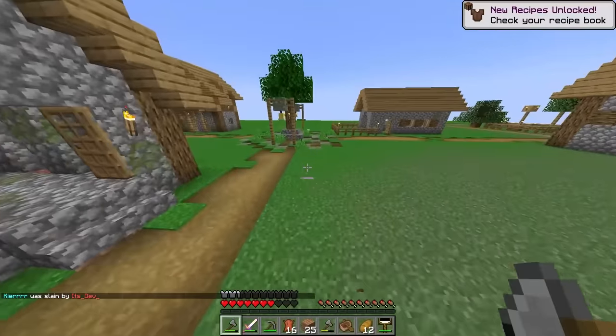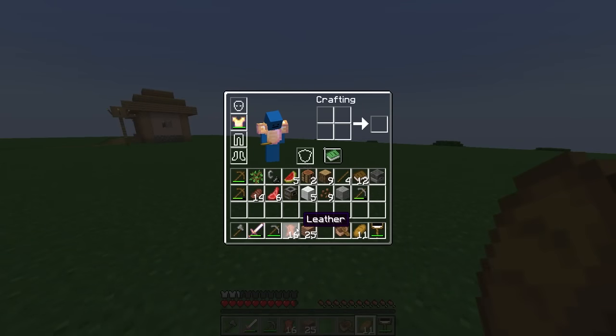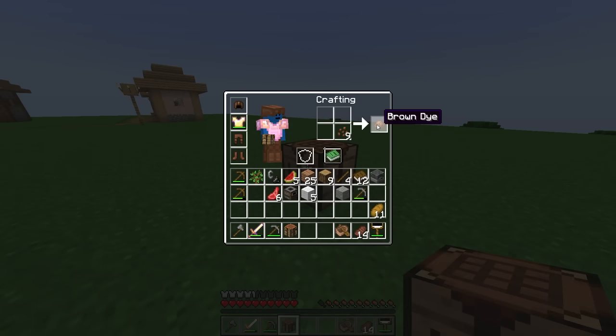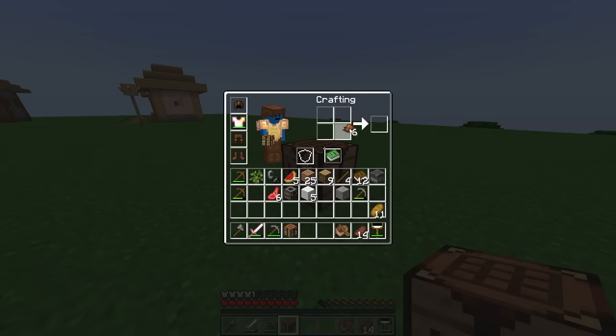Surprise attack. Oh my. You're so crazy. Did I do any damage to you there? No. Oh, sick. Okay, but like, what is that though? Why did you have 16 leather? Okay. Did you get my cocoa beans? I did get those actually. Wait, I can make brown dye and then I can dye my leather armor. Oh my God, I'm dyeing my leather armor brown and it looks no different. Wow. Yeah, what do you expect, you idiot?